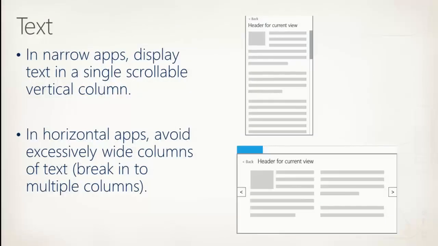As far as text, and a lot of the apps we've seen for task pane apps and narrow content apps, one column's fine. It's really great when the user wants to expand the app that your content reflows, and so text maybe fills up a larger part, and we saw that with the Wikipedia app. But at a certain point, having to read a line of text that's really way too long is almost distracting, so you just want to break into a second column at that point.